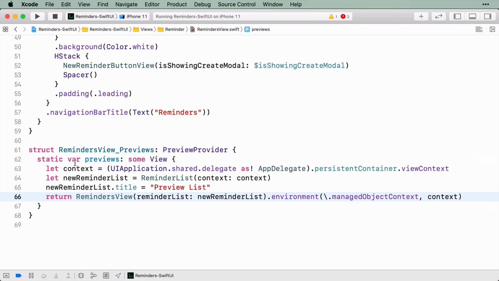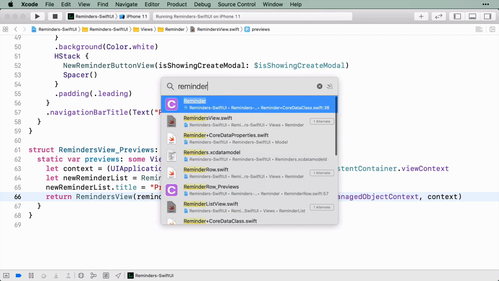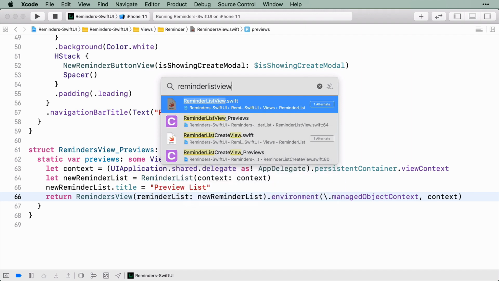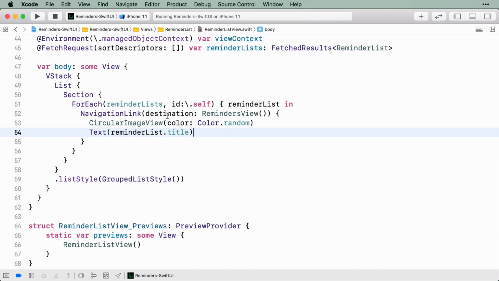Okay, now back in reminders list view, or rather reminder list view, we can pass the reminder list through to the underlying reminders view.